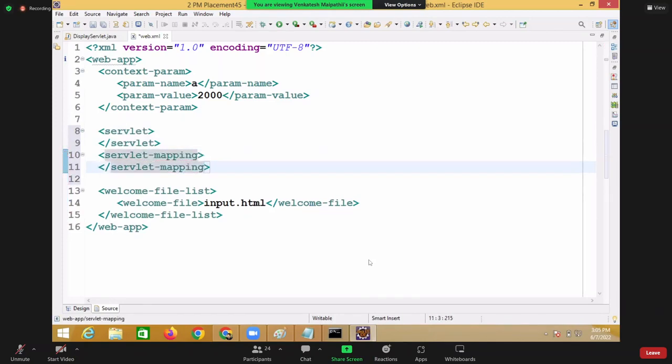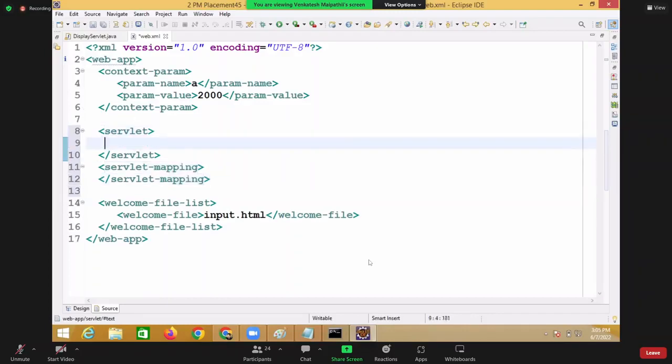I hid these tags up to now because web.xml will create more headaches, and I concentrated majorly on annotation.